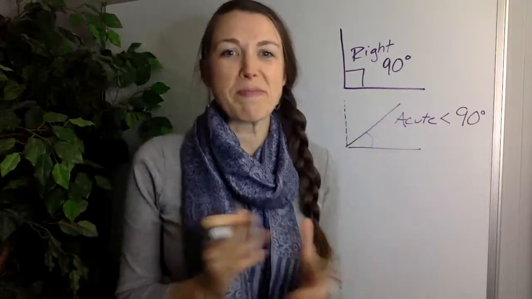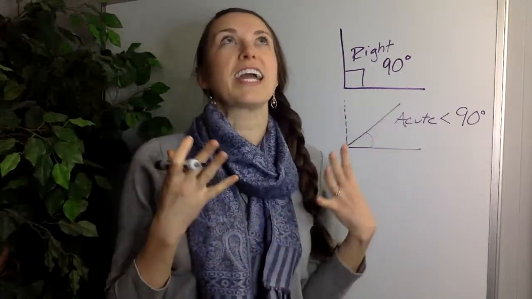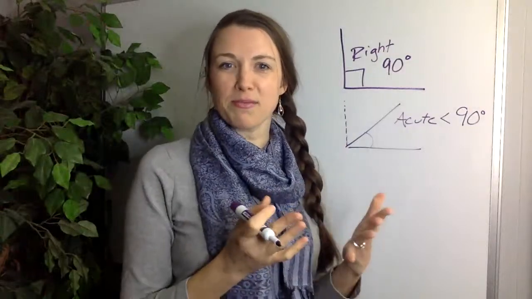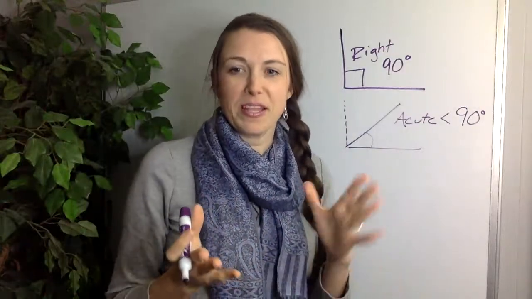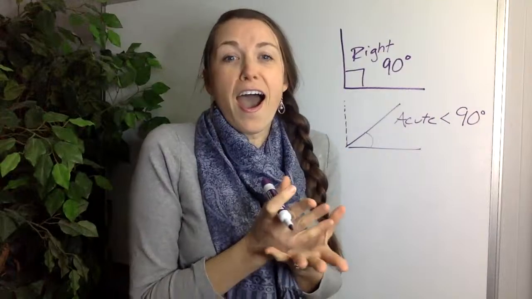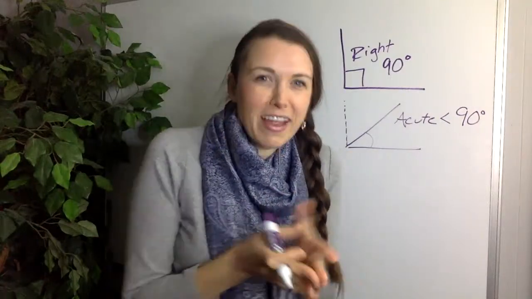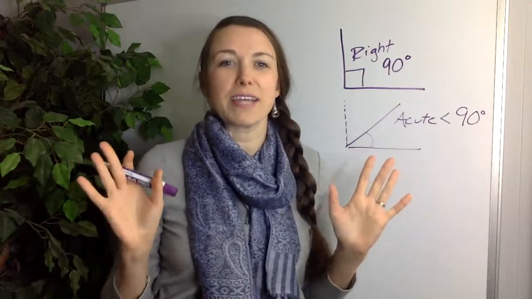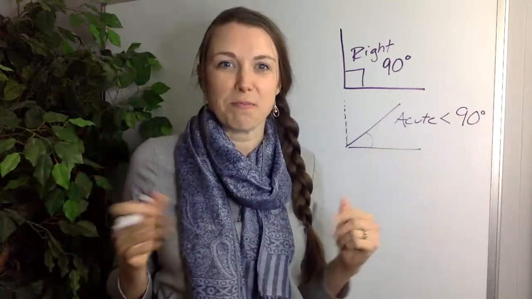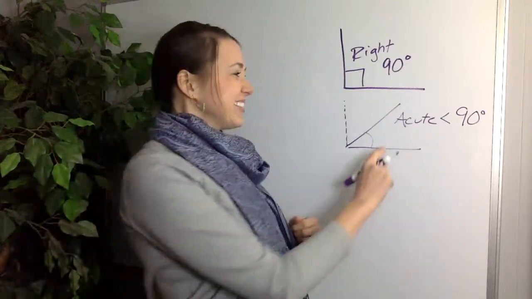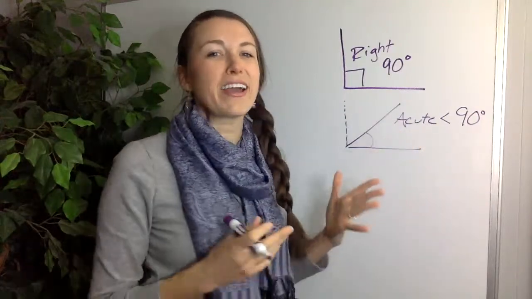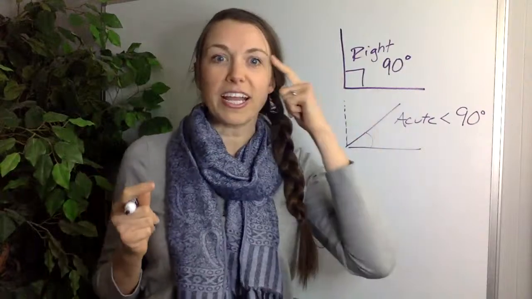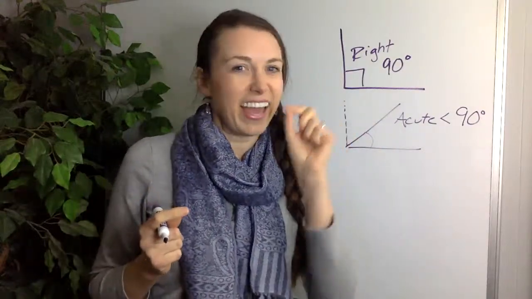So think about something really cute, like a kitten or a puppy or a little bunny, or a baby. Sometimes when we're talking to them, we're like, oh, it's so cute, right? We kind of raise our voices. I don't know if you do that, but I sometimes do it, and of course I'm exaggerating here for YouTube. But I want you to do that when you're thinking about an acute angle. You can be like, oh, it's a cute little angle, and that's going to help you remember it.